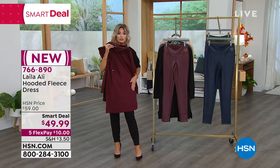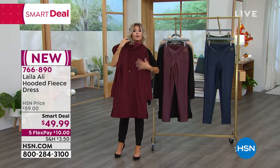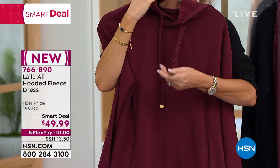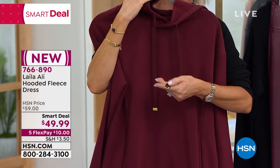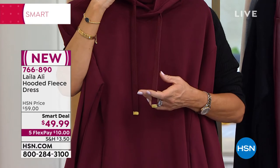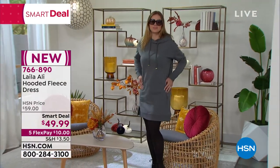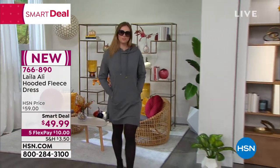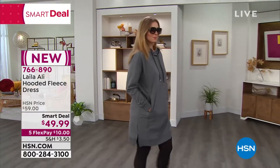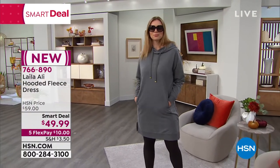If you're loving the oversized sweatshirt look, here's how you can get in on it. It just has a nice little stretch. The princess seaming really is what makes this so unique and special. And look at the little extra gold she put on this — it makes it extra special right there at the neckline, kind of like jewelry built in. The quality is so nice, Layla — very well done.